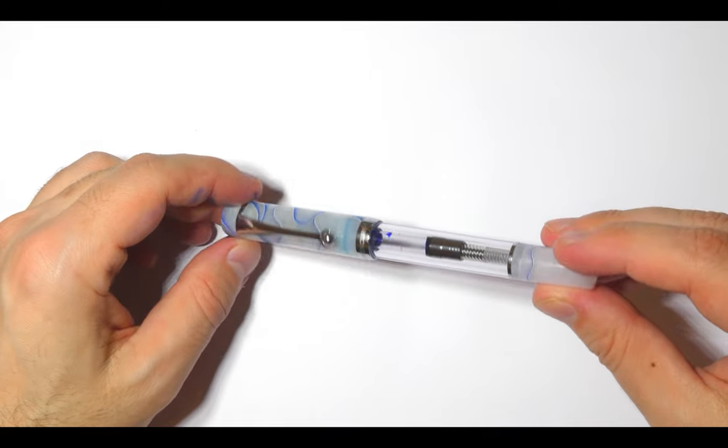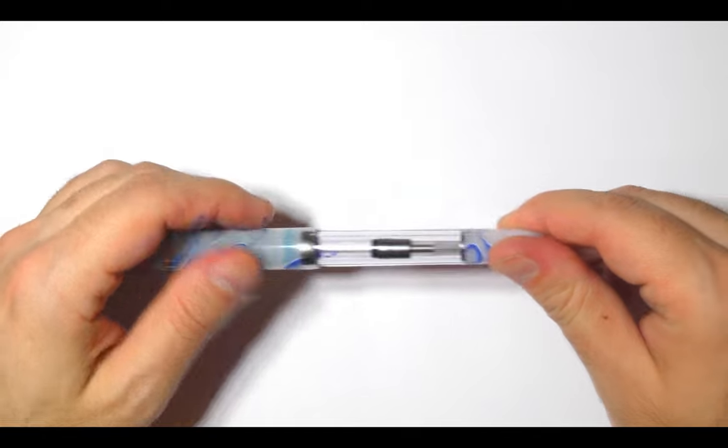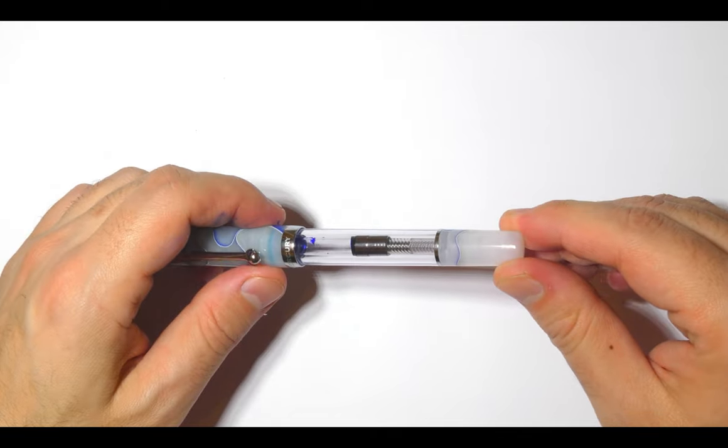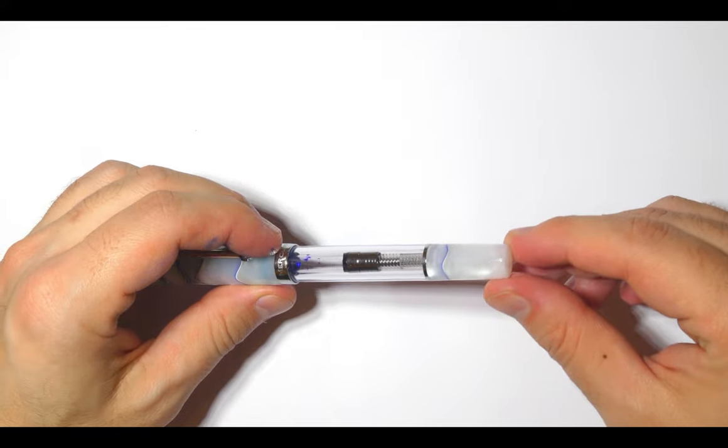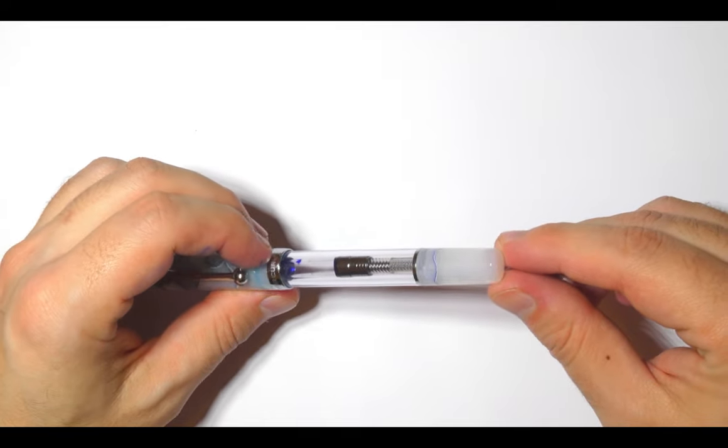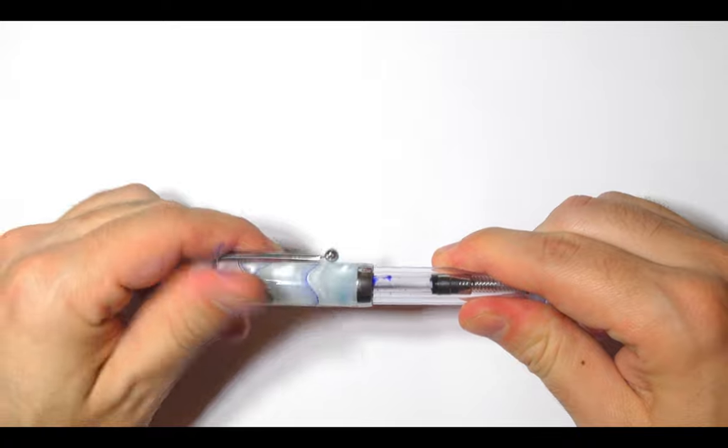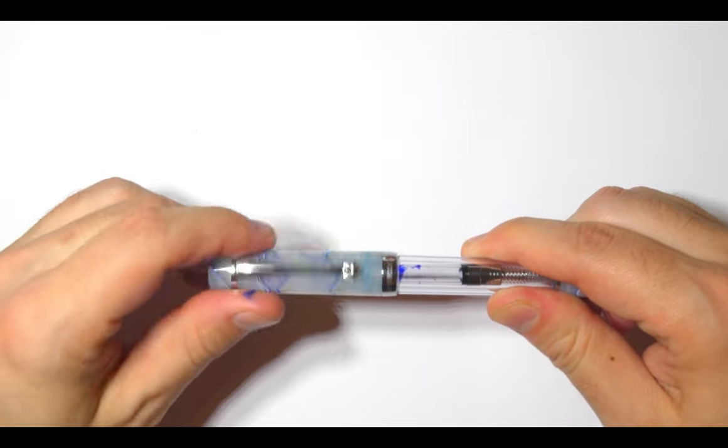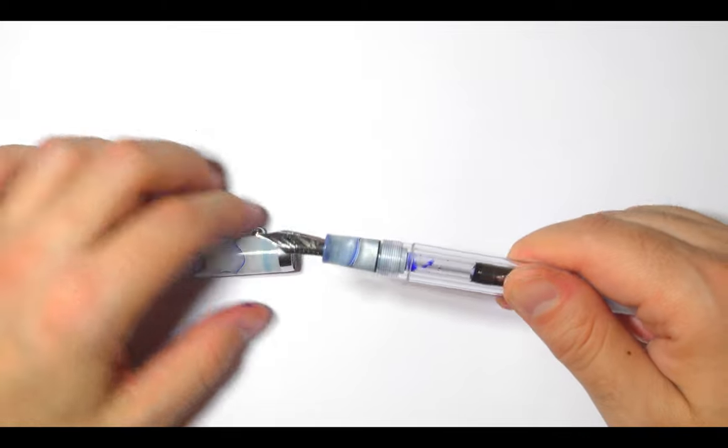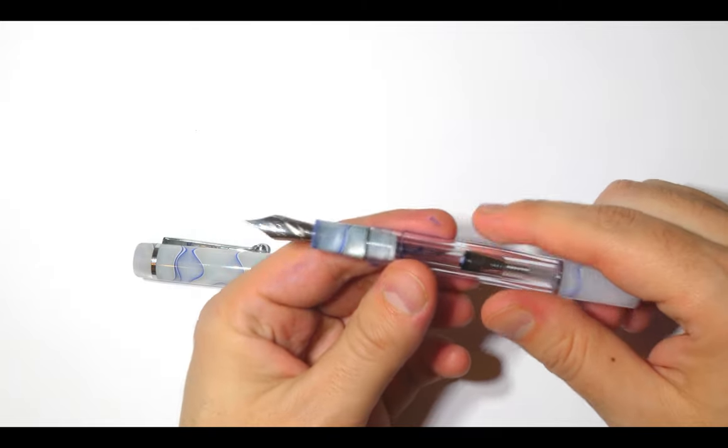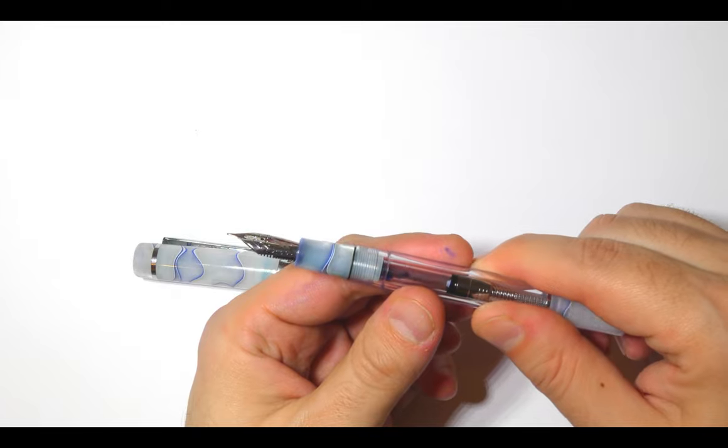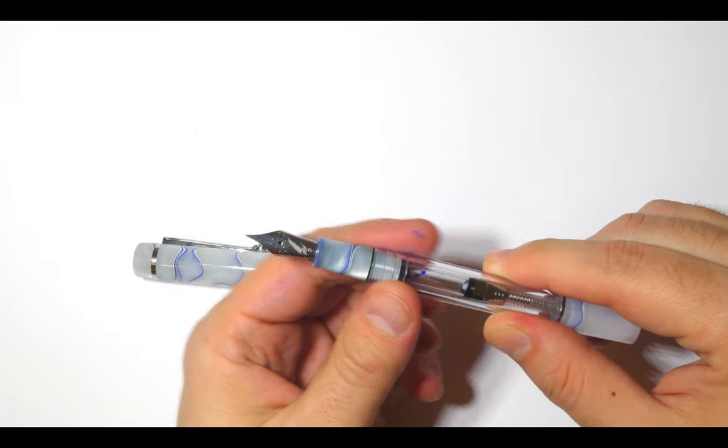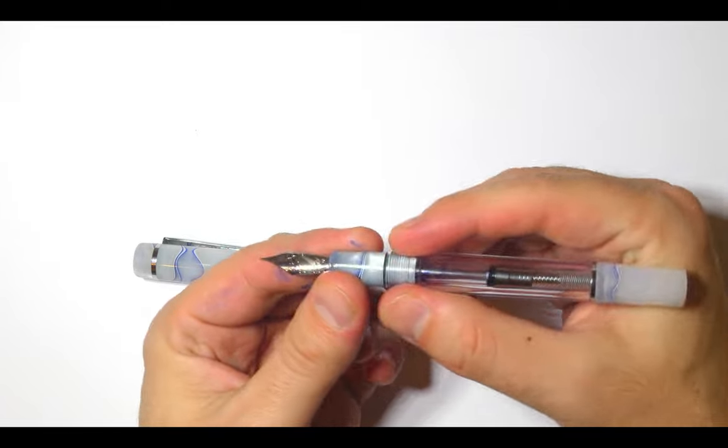A small step and we have a perfect clear barrel divided from the finial on the bottom of the pen by another silver colored ring. The end cap is made of the same beautiful acrylic as the cap. The cap unscrews with two and a quarter rotations revealing the section made with the same acrylic of the cap and you can see a small rubber o-ring to seal the pen when you eyedropper it. The threads are quite smooth and comfortable if you hold the pen very high.